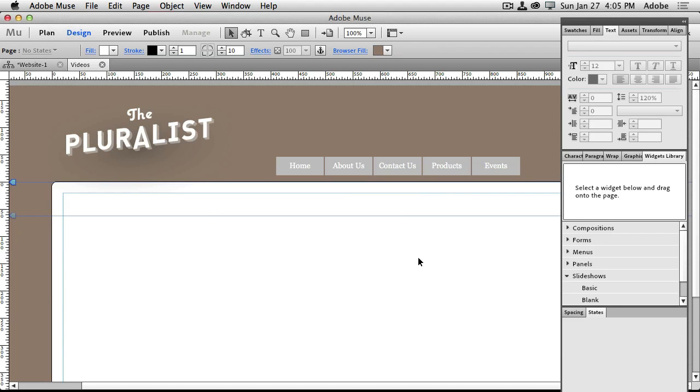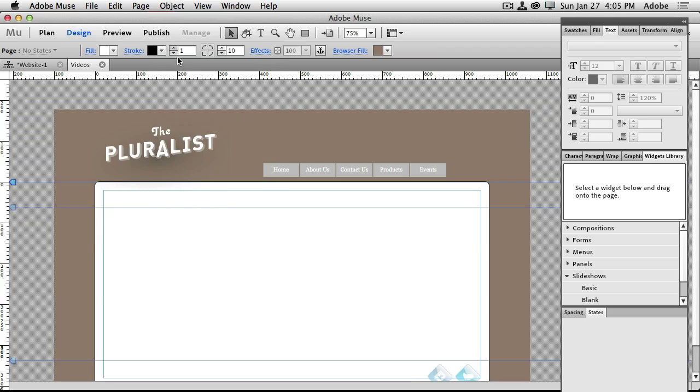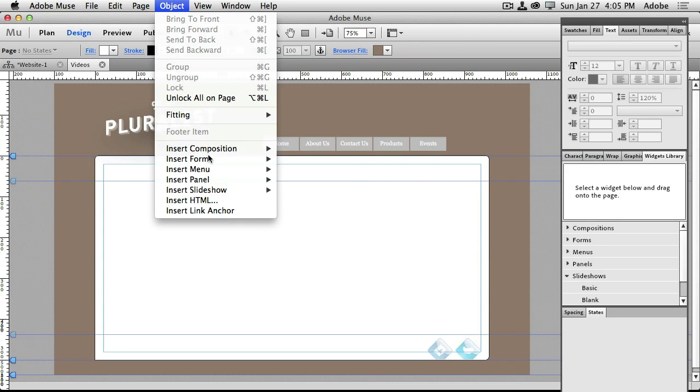Now I go to Muse. If I drag out a text frame and paste it, what will that give me? Text. It won't do a thing, it'll just be the code. So I actually need to tell Muse, don't treat this as text, treat it as code. And the way I do that is, let me zoom out a little bit first, Object, Insert HTML. So this is the catch-all. Whatever Muse can't do, if I can find the code somewhere else, I can have Muse do it on my site.